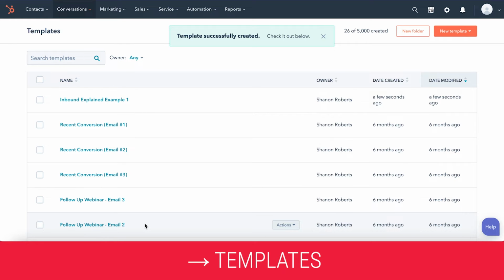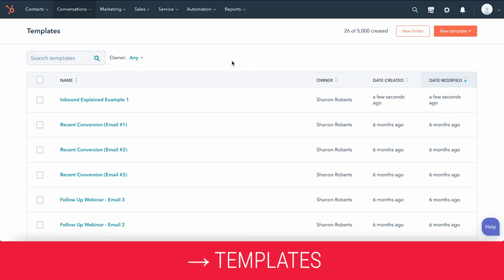Now, the best thing about templates is you can actually use them in a bunch of different ways. So in this case, if you only are going to be sending out one email and you don't need to follow up with somebody, you can just create one template. But in the case that we've just done here, we're asking somebody if they have time to meet up with us. So we want to go ahead and create a follow-up email. If they don't get back to us about a time that works for them, we can use this follow-up email just to make sure that they've seen our email and just as a second touch point.